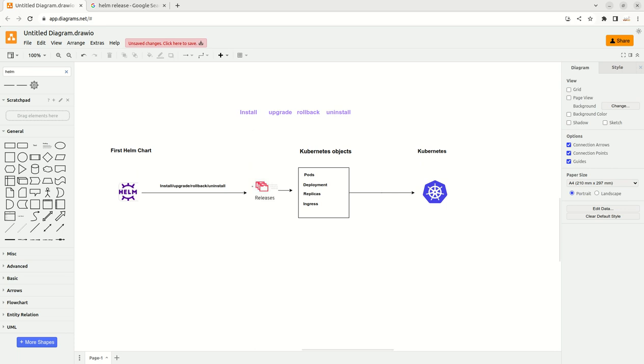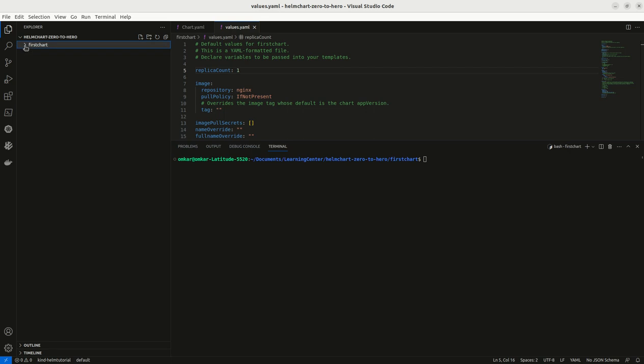We'll go to our first Helm chart. In here, if I show you the kube context, my local context is Helm tutorial 1, and I'm on the default namespace.